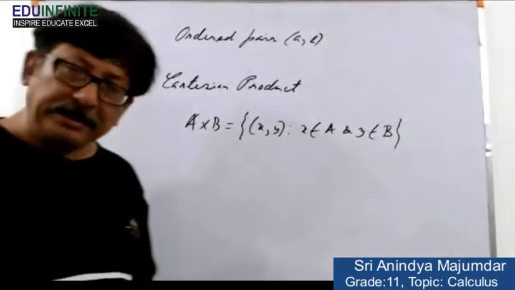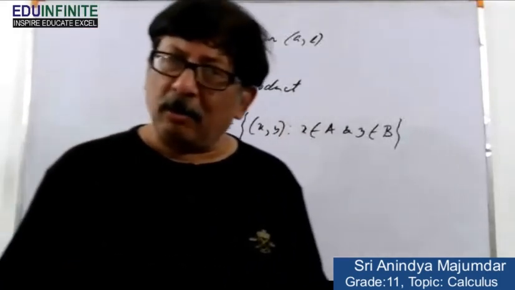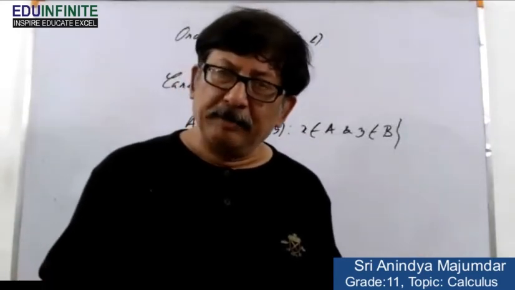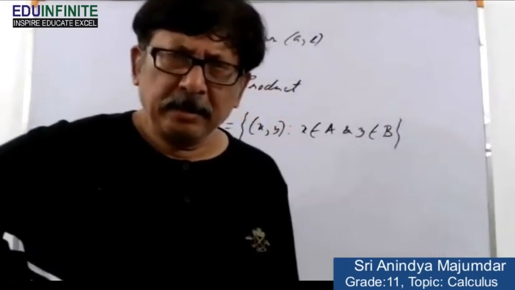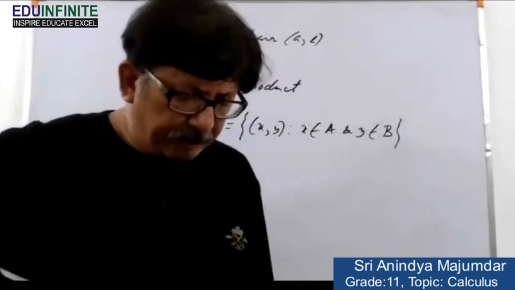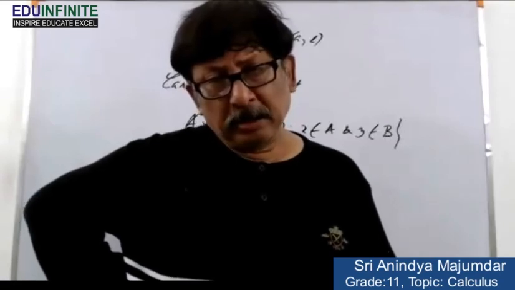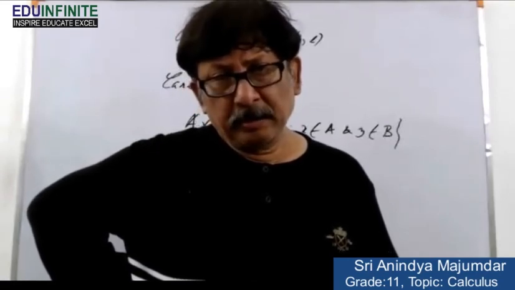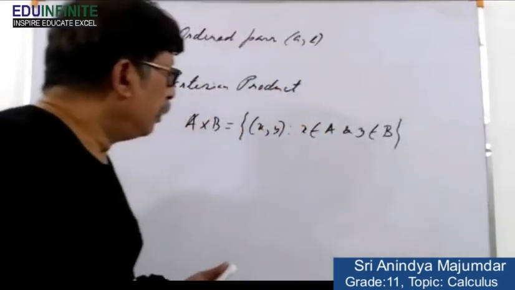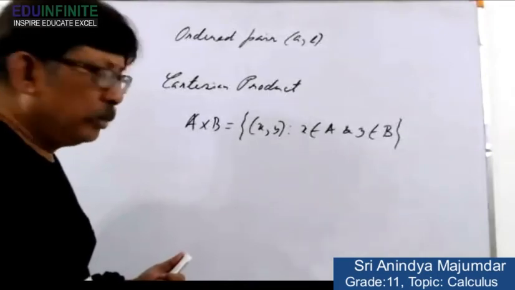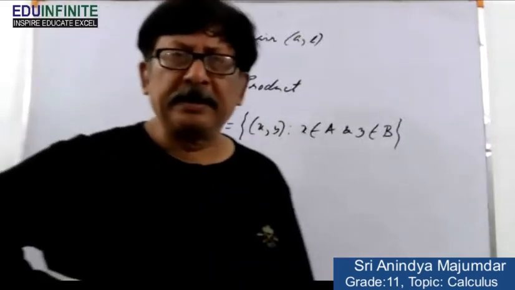So the elements in that Cartesian product are not like ordinary elements. They are individually ordered pairs. And this ordered pair, we made it first when we were in class 9 or maybe in class 8. We came to know that we have to exhibit a point with the help of that ordered pair (A, B). Clear? Fine.